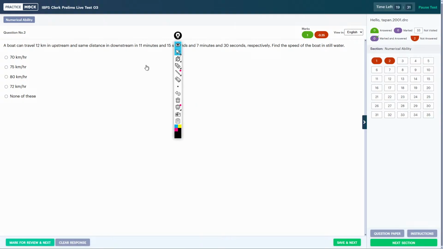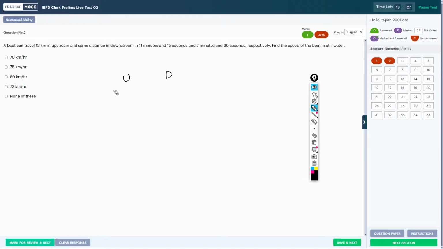Okay. Upstream is 12 minutes, downstream is 11 minutes. These are the ratio of time. In upstream it takes that much, downstream it takes... 11 minutes means 66, so 675, and in downstream it takes 45. So 45, 10, 45, 15, I guess. So it's 225, so 2 3. Now upstream speed is 2.5. So only one option, 2.5.